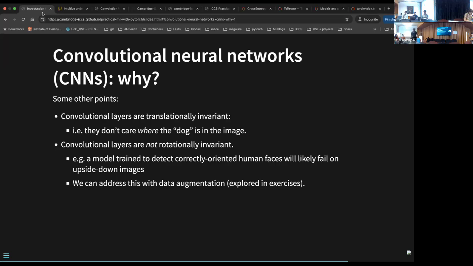We can address this by using something called data augmentation. That's essentially making a copy of the image and then rotating it 90 degrees or any amount of degrees. Thereby you're generating more training data of the dog in different rotations so that the neural network can see it and learn from it.